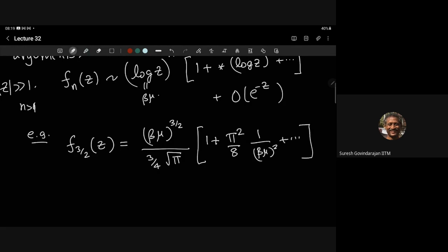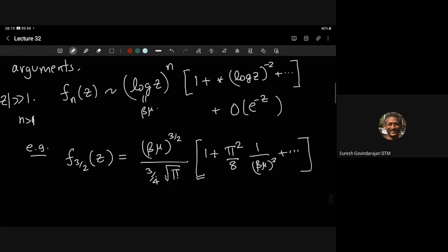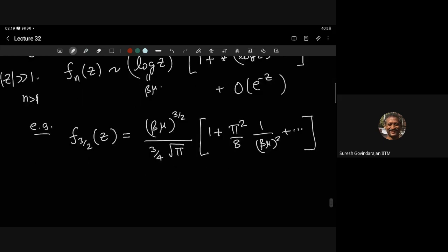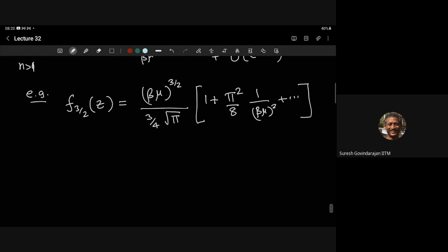This is what we have. Okay, so this pi square comes from zeta of 2, which is pi square upon 6. We will see later for general Fn that this coefficient star will have a zeta of 2, with some independent factor, but zeta of 2 will be there. And this is gamma of 3 by 2.